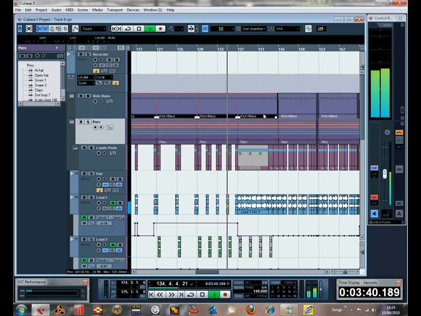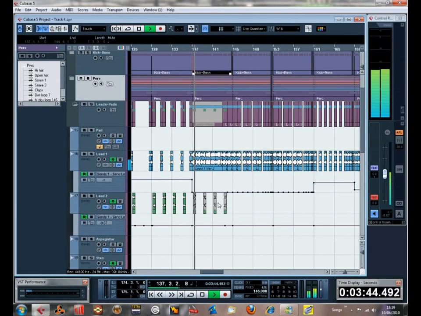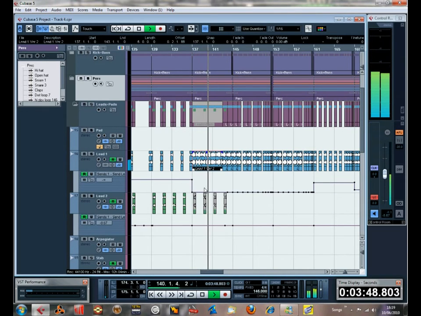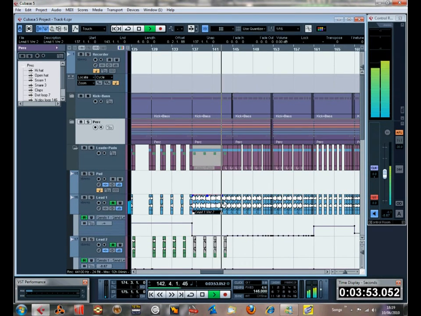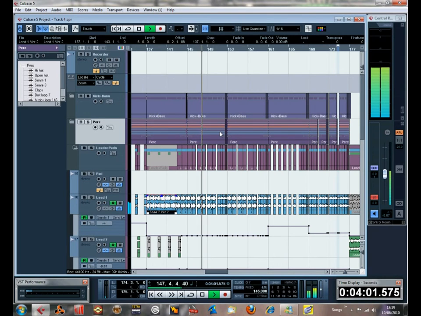But on the last one, like I've told you, well, I muted this so the attention is drawn to what's playing here, and I repeated this bit. Loop from the chorus bass.